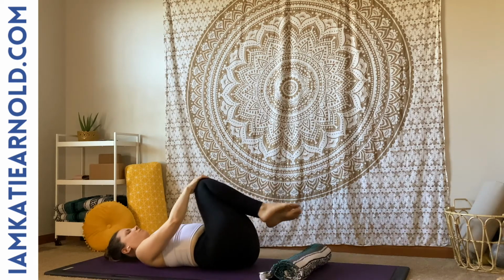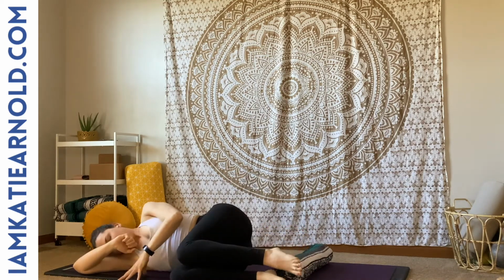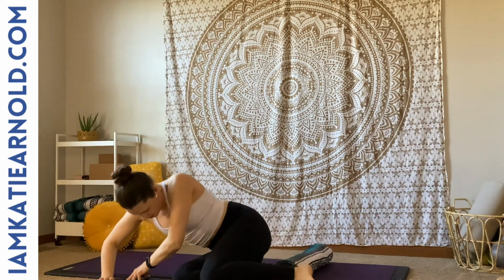Breath in through the nose. Exhale out of an open mouth. Pull the knees into the chest. Circle. And switch directions. Roll over onto your right side. Just using this fetal pose to press ourselves back up to an easy seat.